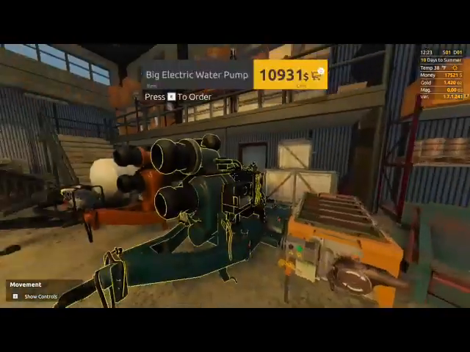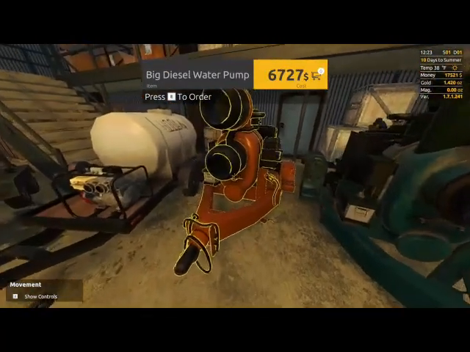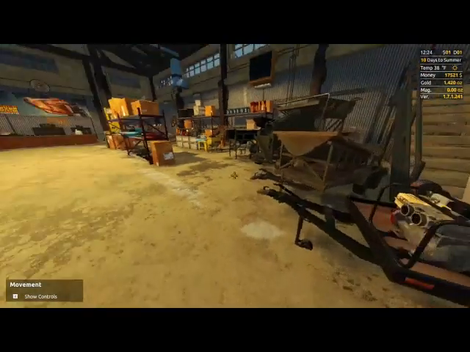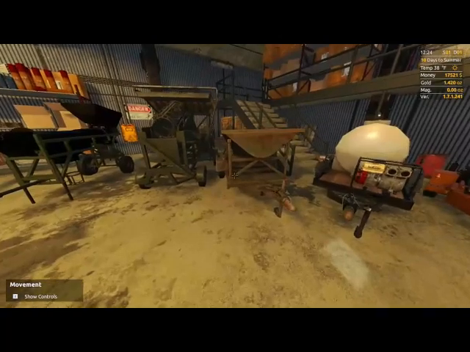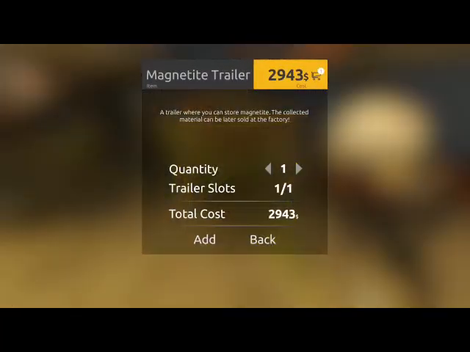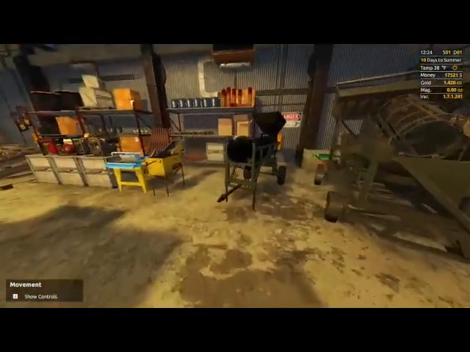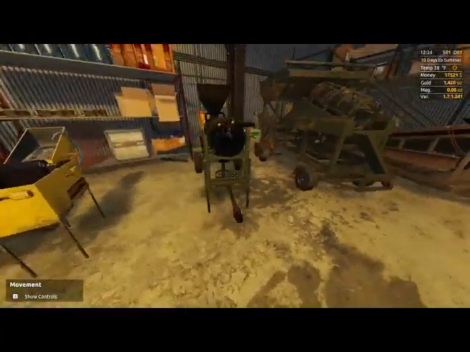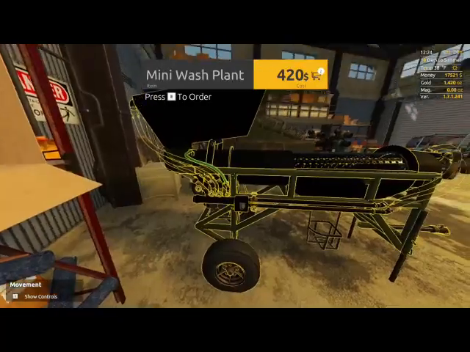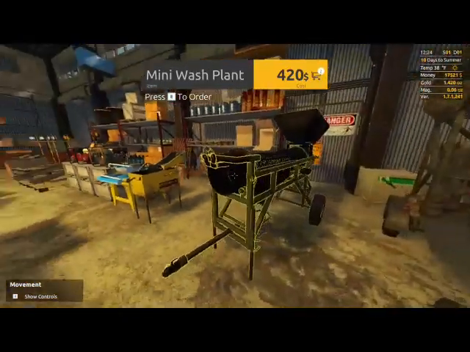Alright, so we still need that, man. Alright, that's the electric. Alright, so I want the diesel. Oh, I still need to come back and get you as well. I'll go ahead and put it on the thing to buy so I can know I've already got it. Because there's two spots for it anyway. But oh yeah, this is the other one I was talking about. This is the mini wash plant. So I kind of want to make a series with it, but I don't know how it would go.